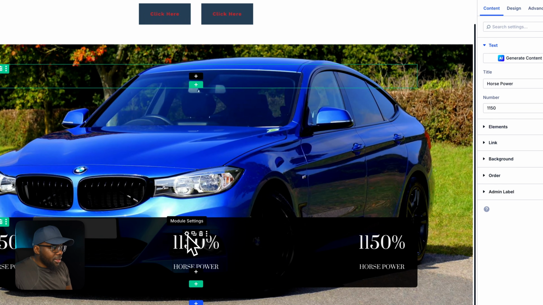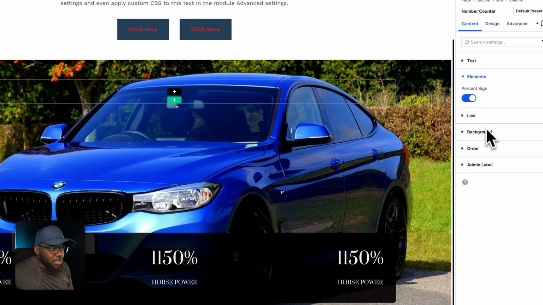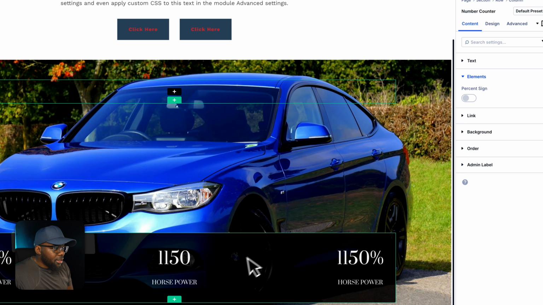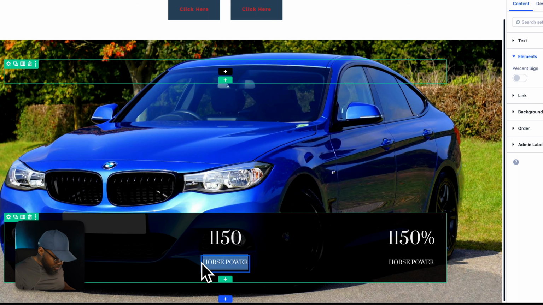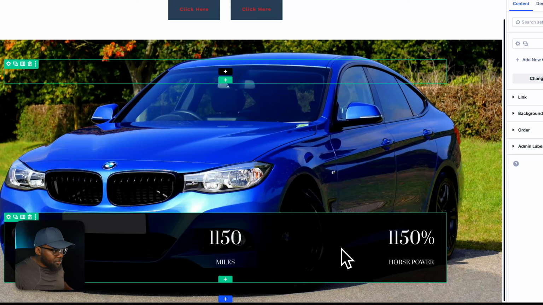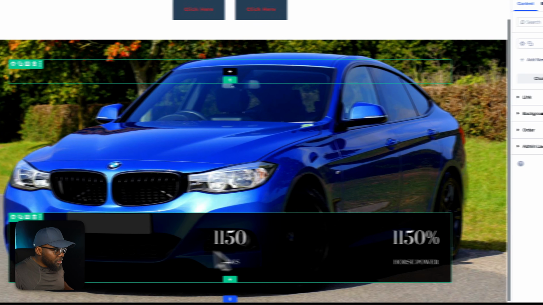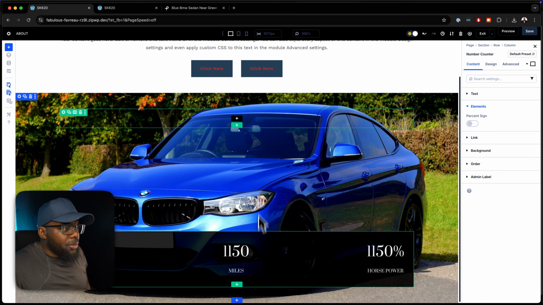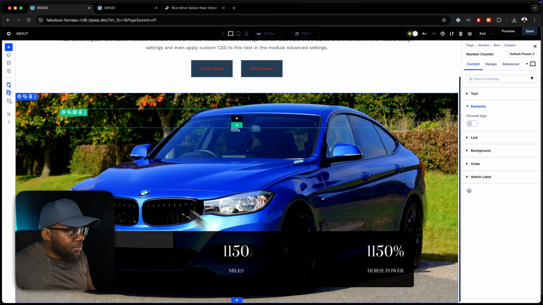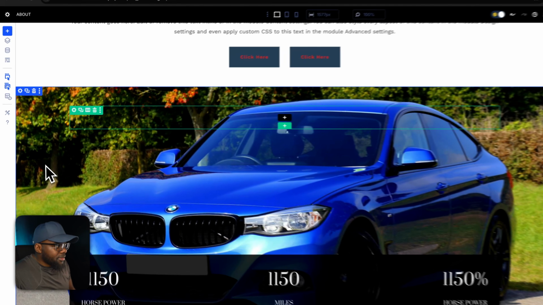Here we can say in the elements here, let's remove the percent. And then we're going to say this has done 1,000 miles. And we can also change this percentage into that. Okay. So we were able to position this using Flexbox.